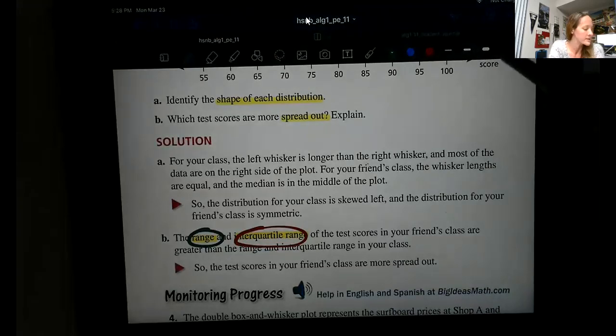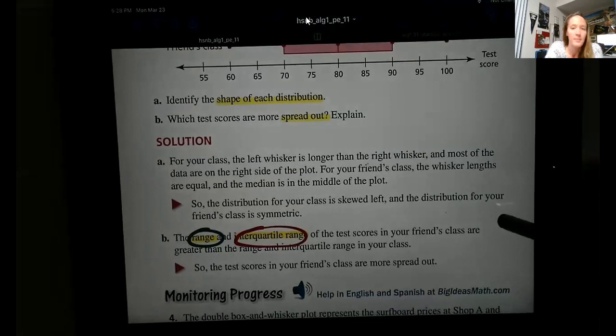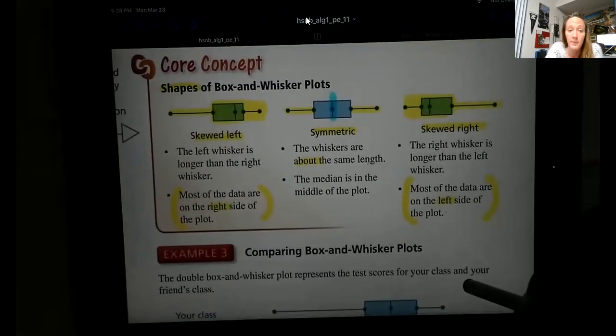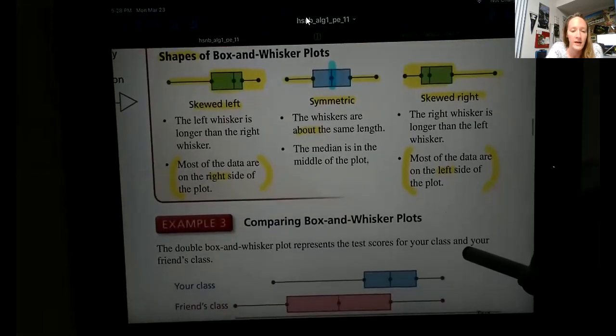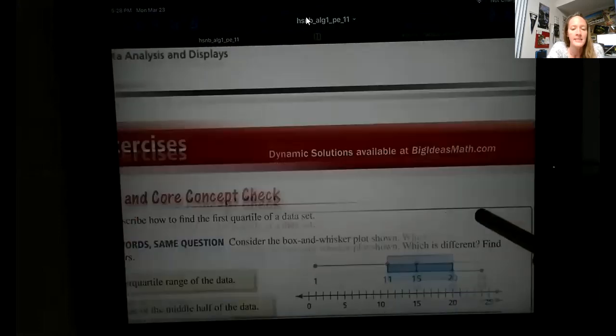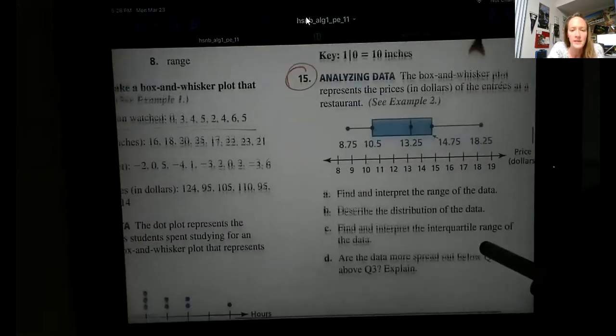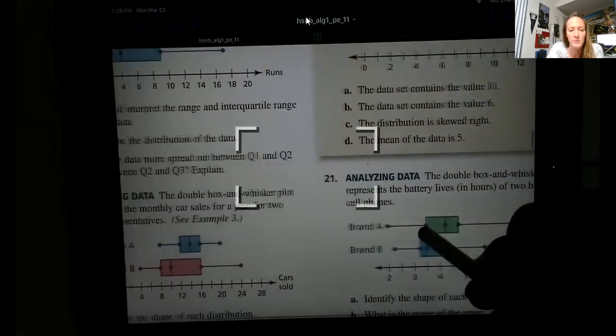And it's really similar to, basically, you guys only have 2 homework questions with this type of comparison language and this type of, hey, let's explain the shape of the box and whisker plots as far as being skewed left or right or symmetric. But I did see one thing that might be a little bit tricky in your homework problems. You have 2 separate ones. One of them is number 17.